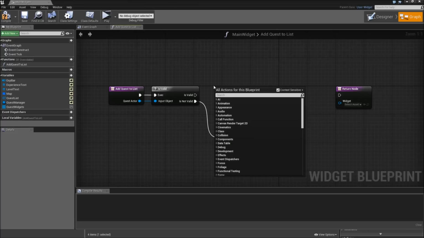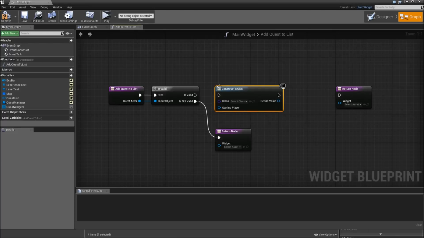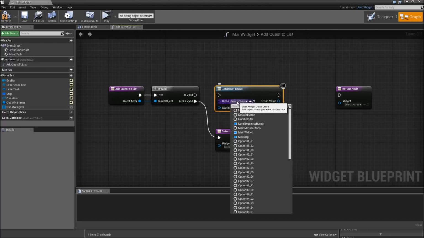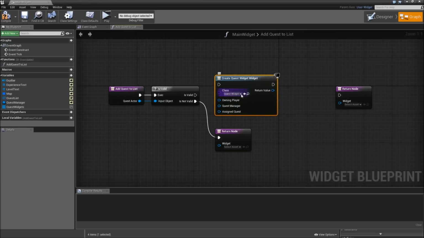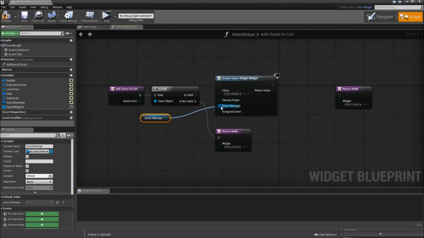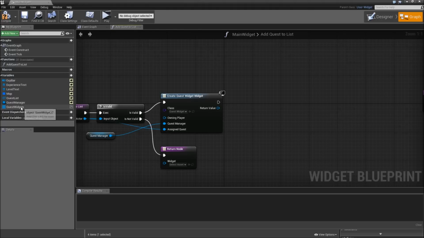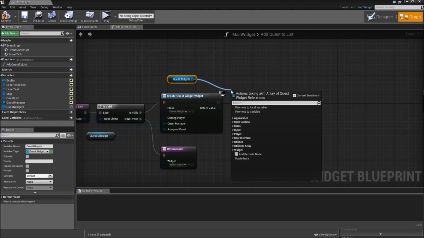But if it is, let's create a widget, this time of the class QuestWidget. The quest manager will be our quest manager reference, and the assigned quest will come from our in-quest actor. Then we will add that to our quest widgets array.